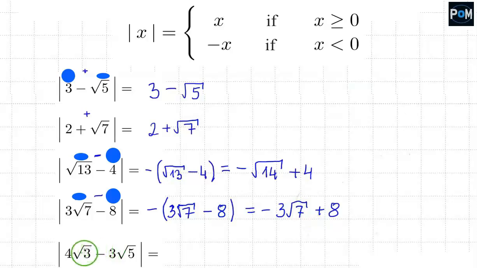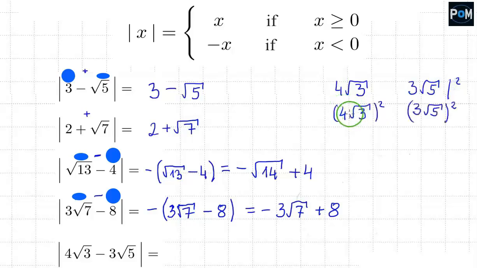And the last example, we have to evaluate which number is greater, 4 square roots of 3 or 3 square roots of 5. So we take both these numbers and square them. Squaring works so that we need to square the 4 and we need to square the square root of 3. 4 squared is 16, and the square root of 3 squared is 3. From this, after multiplication, we get 48, and on this side, we have 3 squared, which is 9. Multiplied by the square root of 5, we also need to square it. That will be 5. 9 times 5 is 45.